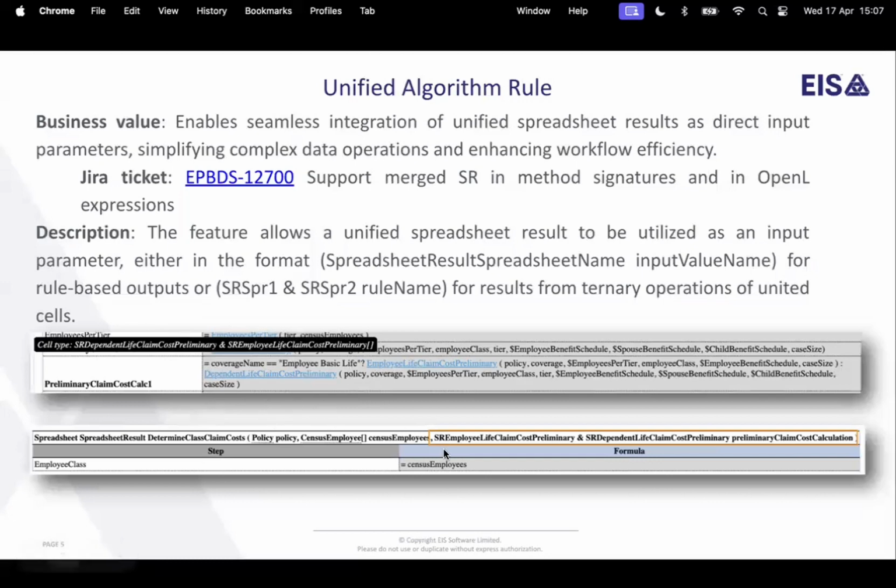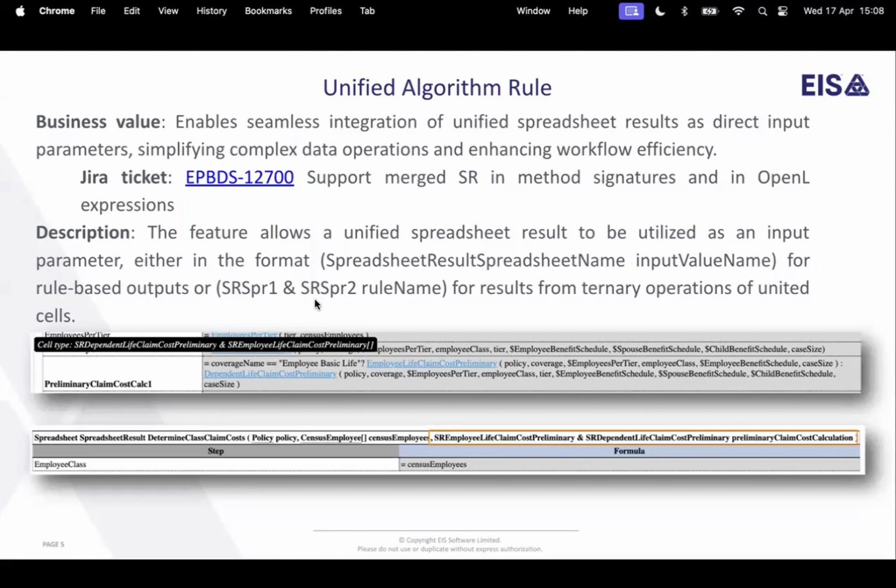And then if I want to send this combined spreadsheet to another rule, this will be the syntax. I will use SR instead of spreadsheet. The abbreviation can be used now. And I'm using this combined syntax. So it's not the same, I don't use the custom spreadsheet anymore. I have to use this syntax.